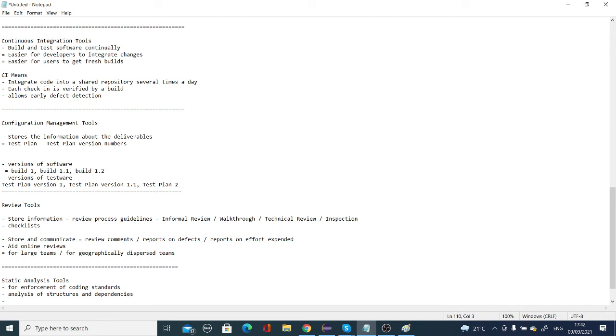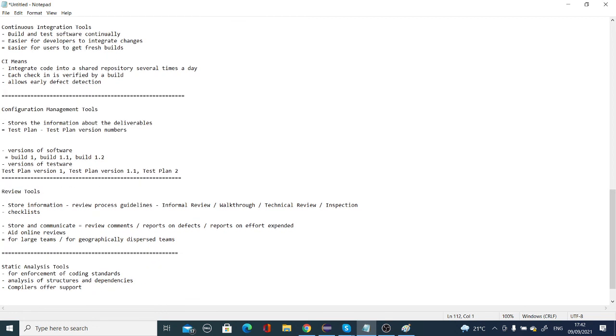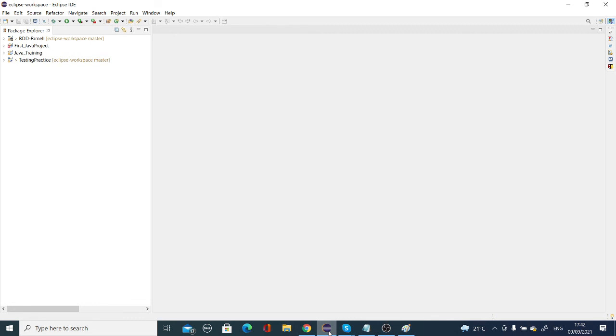Compilers offer support for static analysis. Any compiler tool you use can be used for static analysis. For example, if my Eclipse is open, I can use Eclipse for static analysis.